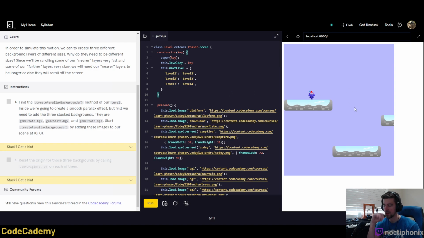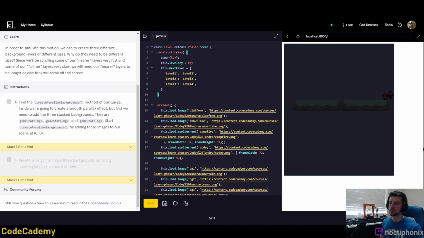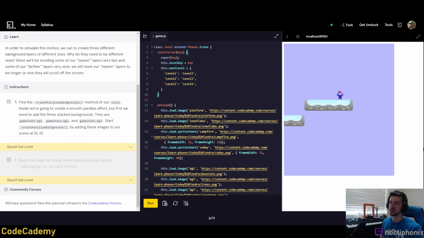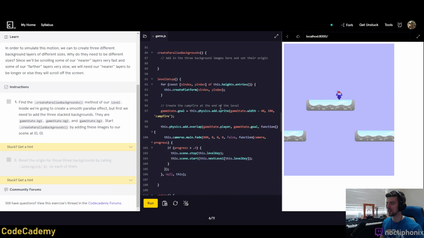And also, before we do that, I want to check to see if the bonfire is working. So that when we get to the end of the screen, we'll see that it actually resets. Hey, it reset, and it went to the next level. So this is level 3. Now, what was the difference between this code and the last code? Because they must have added something that we did not have.